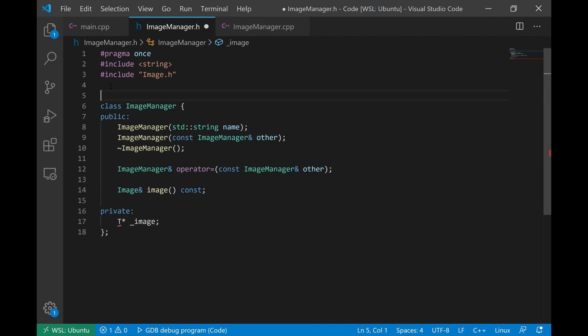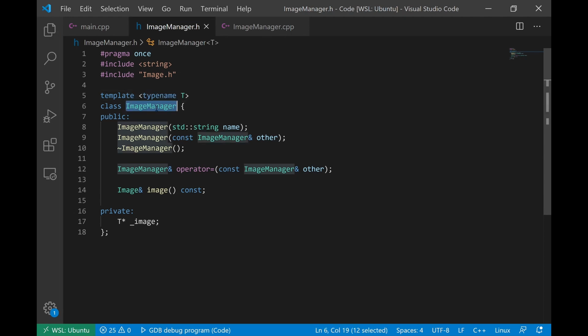So let's make image manager a template. Instead of calling it image manager, I'm going to call it a smart pointer, because it's a pointer to the heap that knows how to manage itself.